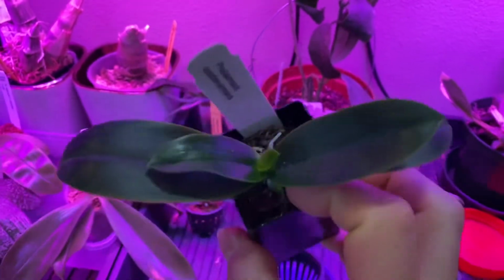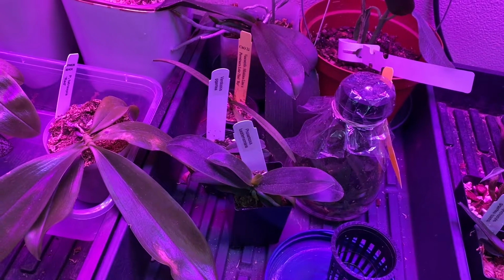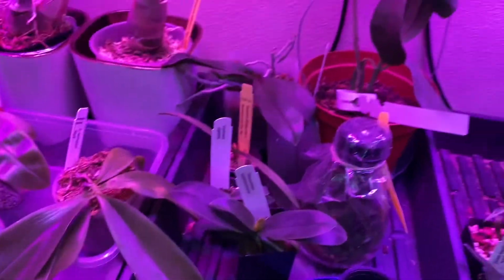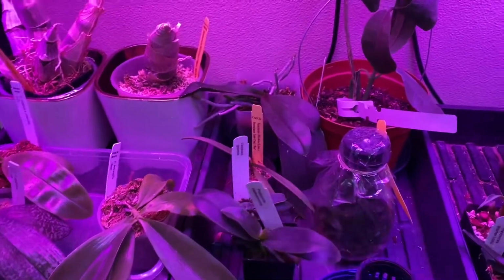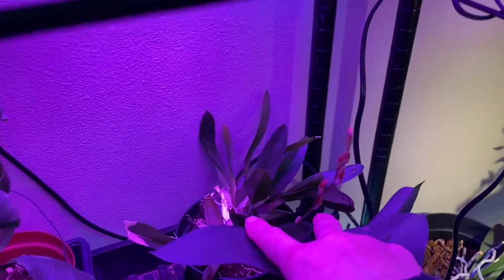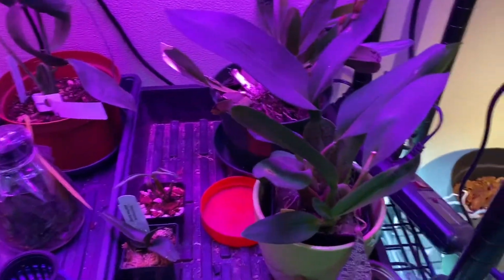This, I thought it might bloom this year. Some species will bloom at an earlier stage. You would be surprised how small, and you would think it's not bloom size, but it will bloom. So I was hoping that would happen, but that's not the case. Hopefully this year. And I lost corn sorbet seedlings, but oh well. And this no ID, my wife got from a Buy Nothing Group, is still budding up. I have no idea what it is yet.